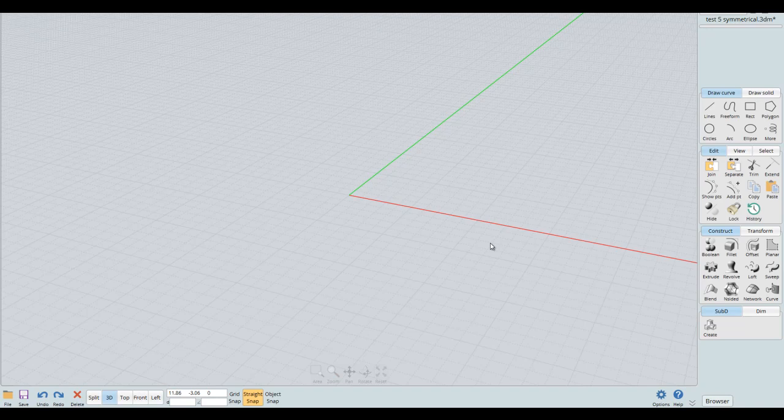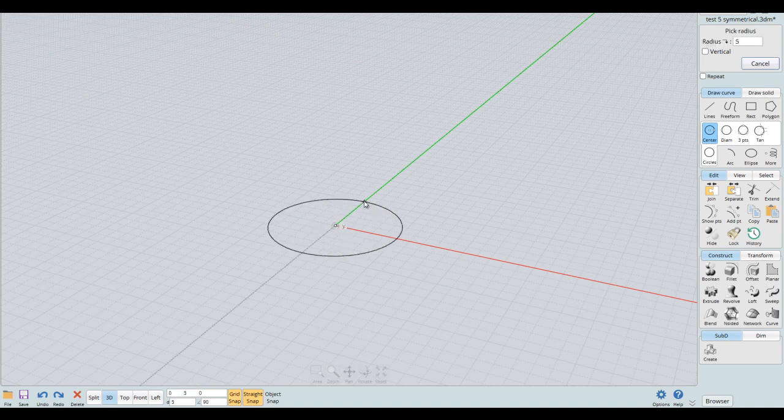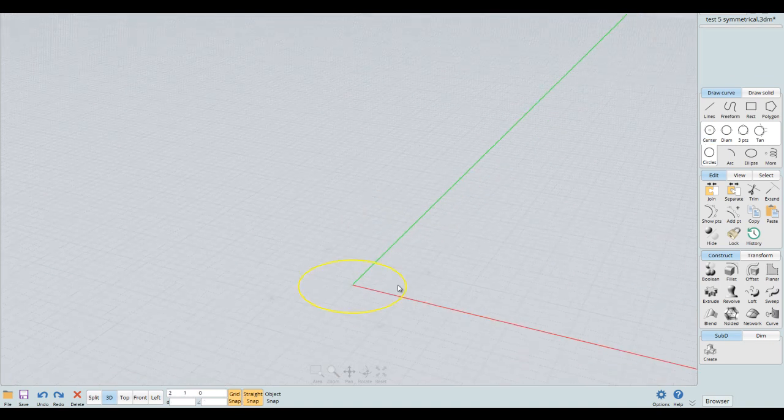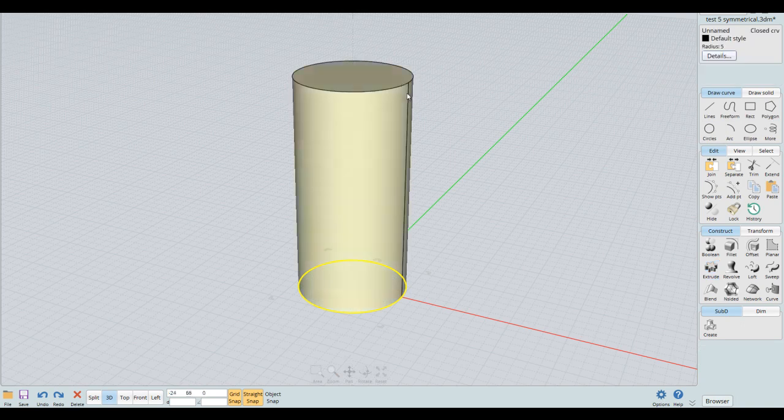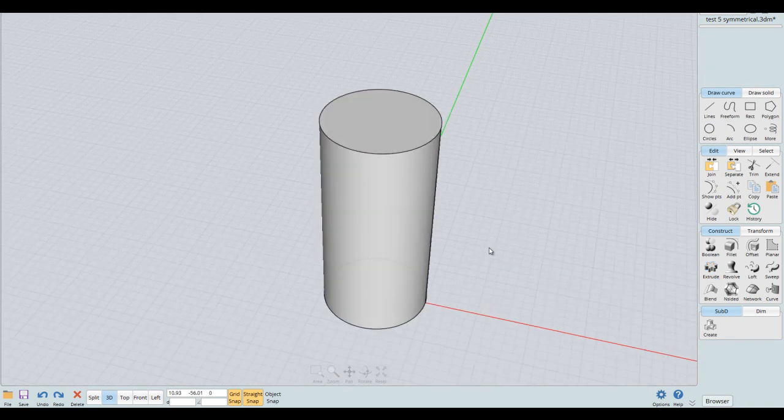Hello, in this video I'd like to show you something that will make working with Moai and NURBS here much easier, smoother, and less painful. So let me just start with the circle right here and just use the grid to create this right here. And then let's just extrude, and we've got this result right here. And I can just press delete to delete this initial curve right here.